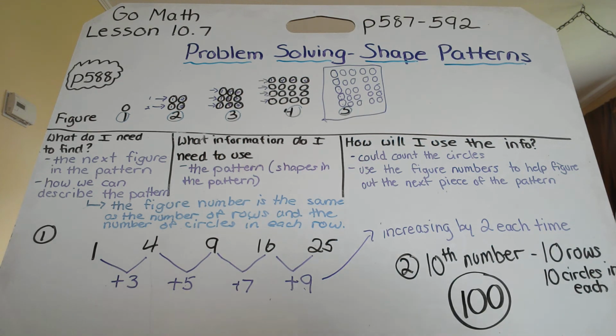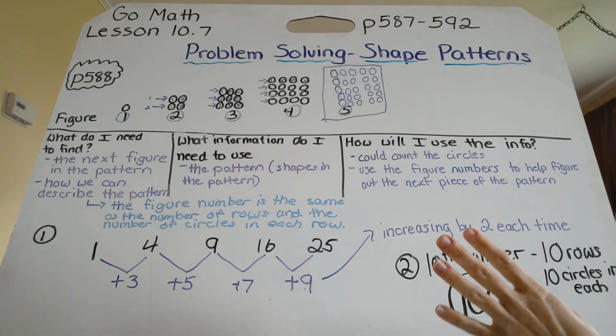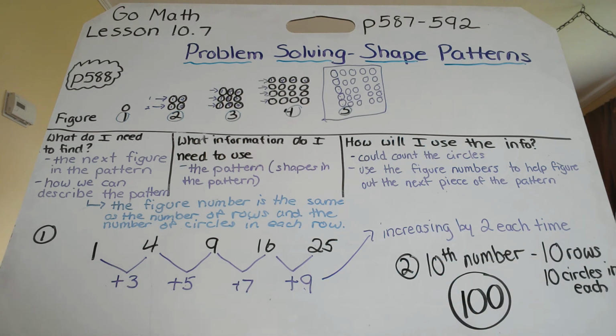All right, friends, so that is page 588. 587 is the same kind of question. The pattern is a little bit simpler, and it gives you a lot more of the words on there. So I wanted to do this one because it was more of an on your own thing. I wanted to do this one with you just so you get an idea of what a pattern is. And this is a tougher one of the patterns in this chapter. So 587 should be fairly simple for you. It's using trapezoid and triangle blocks.